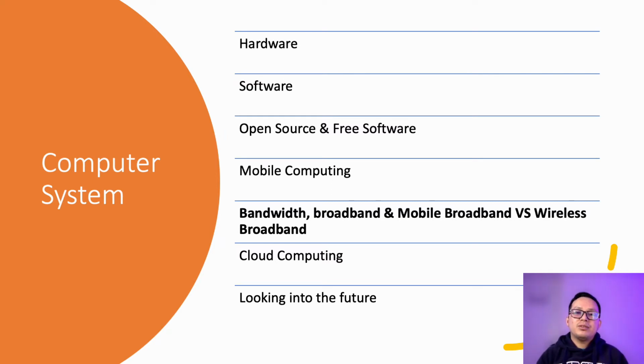You cannot bring your telephone, like your landline, on a car. So at the same time they are connected to the internet, you cannot move around. Unlike mobile broadband, you can go anywhere. An example of mobile broadband is your cell phone and, what do you call that, the internet thingy. I forget the name of that. Like I had that in the Philippines before, where I insert a SIM card and I load like 50 pesos to connect to the internet.